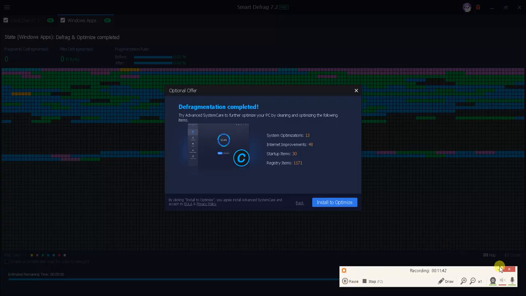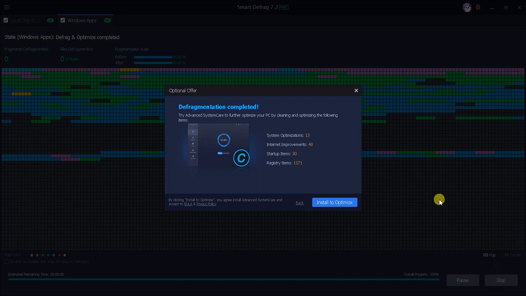Okay, so that actually finished quicker than I anticipated. So, defragmentation completed. Try Advanced SystemCare optimize to further optimize your PC by cleaning and optimizing the following items. So, the question is, do we back out or install to optimize?